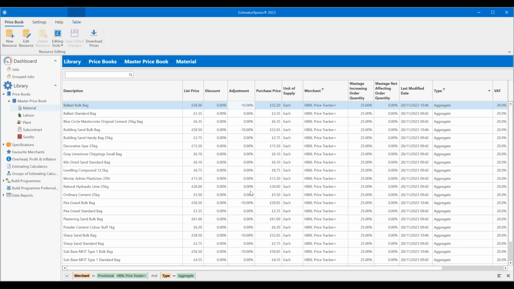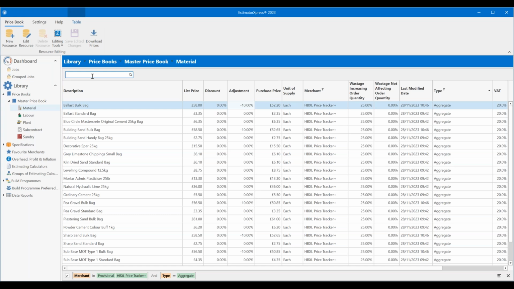So I can pick out individual items within the price book, which would be good if you've got certain things like the installation, where different types and different varieties will have different adjustment values. Now, I did mention there was a second way of picking out items, especially if they had a similar item in their name, because I've just picked them out manually. But the common thing between all of those items is that they were all bulk bags.